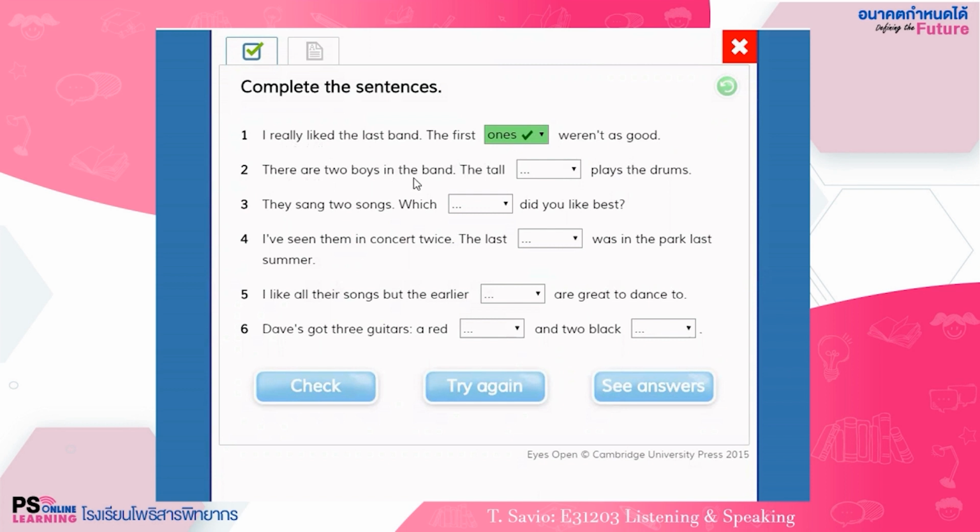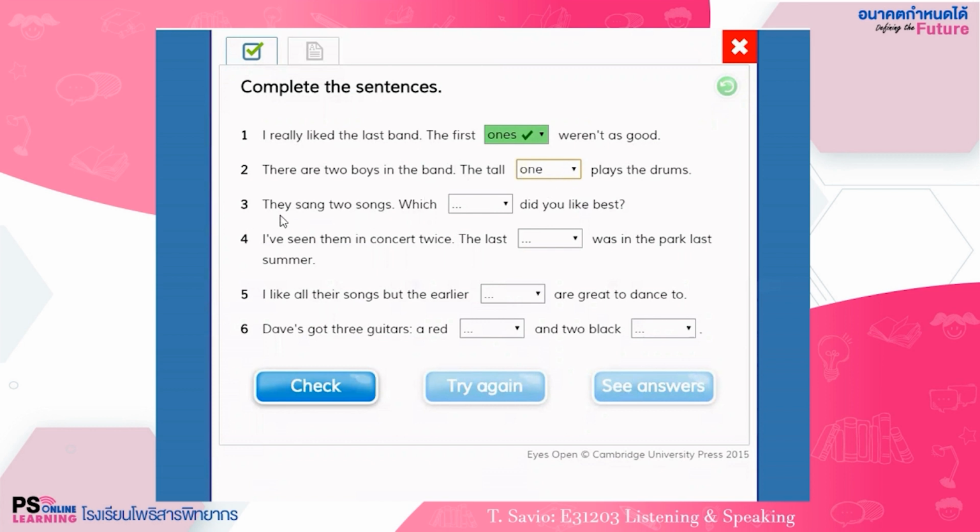There are 2 boys in the band. The tall one plays the drums. She's talking about the boys, but she's not talking about both of them. She's actually talking about one of them. So we have to use one. The tall one plays the drums.